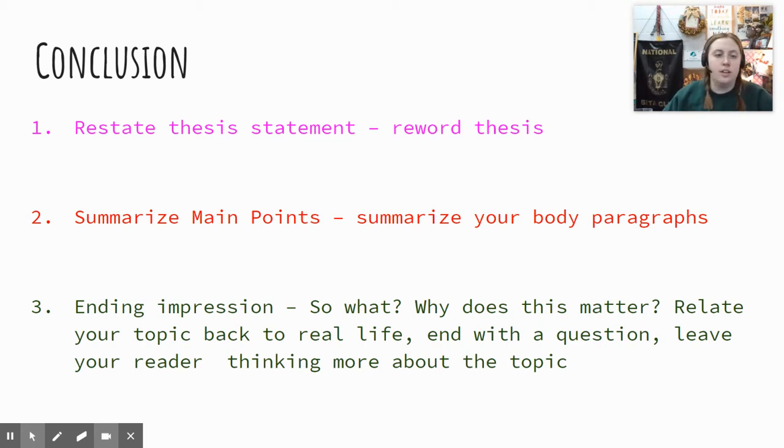End it with a question or leave your reader thinking more about the topic. Now, with this, you still have to be formal. So that means you cannot say I, we, us. You can't say things like that. If you are wanting to say something specific, you can always reference the reader.